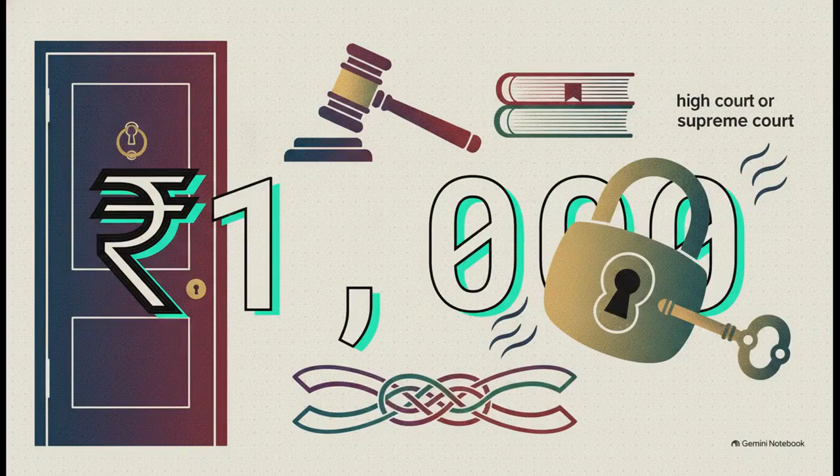And remember, at the end of the day, family disputes are intensely private. To protect that, Section 22 strictly mandates in-camera proceedings, so closed-door hearings. If someone unlawfully publishes those private details without permission, they're going to get hit with a 1,000 rupee fine. Now, sure, that amount might barely buy you a couple of coffees today, but the statutory principle here, guarding marital privacy, is still a massive deal.